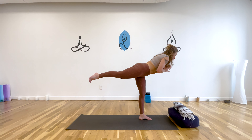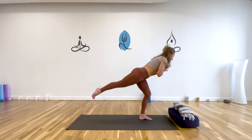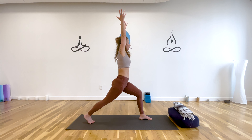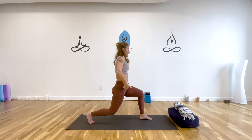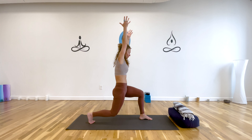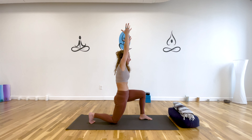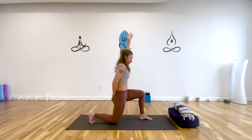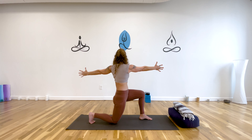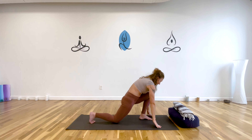Good. One more breath — right inner thigh lifts. Go ahead and slowly step your right foot back and land, take your arms up on the inhale, put a bend in your back knee, lift your hip points up, and follow that all the way down to land. Inhale — keep tucking the right sitting bone under — and twist: right arm forward, left arm back. Take your arms up, then downward facing dog.